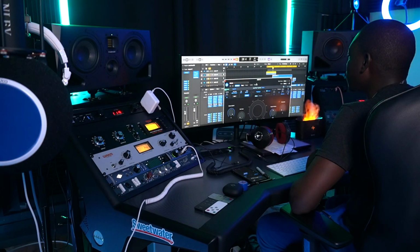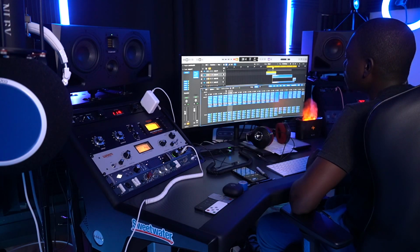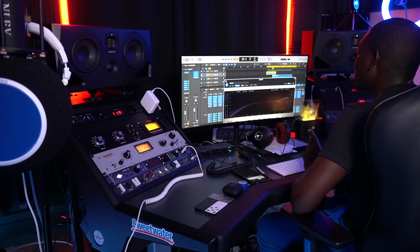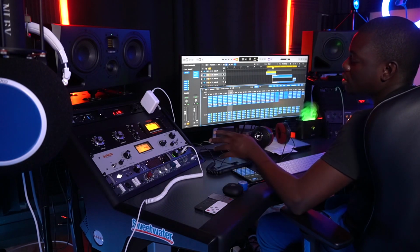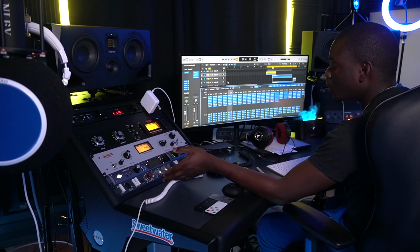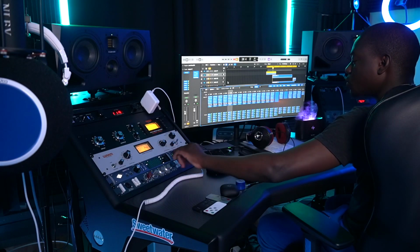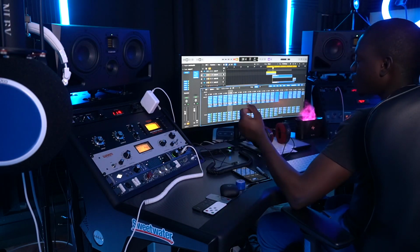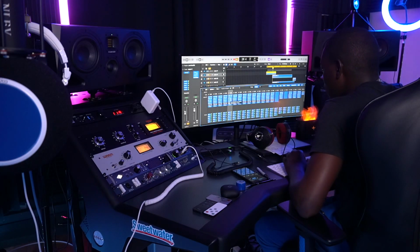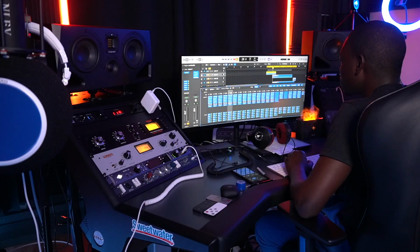Auto-Tune, I leave it on the same, C sharp minor, nothing crazy. EQ: the reason I did this is because I already set up the EQ on the preamp, so I didn't need to go crazy. I already fixed the mids and did what I wanted to do there, so I didn't want to go too crazy on the EQ. CLA Vocal, and boost up the pitch a little bit.